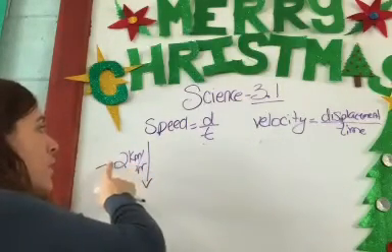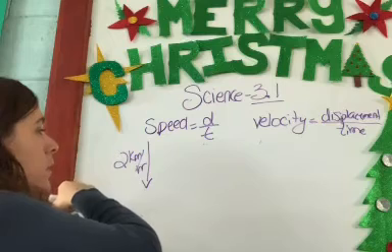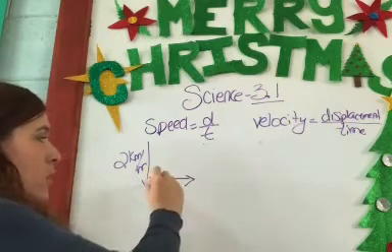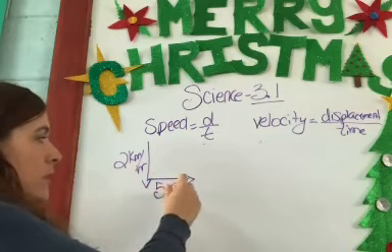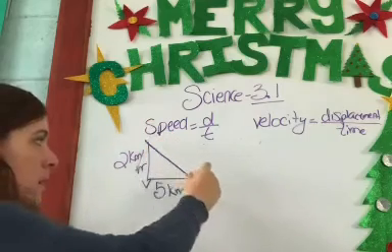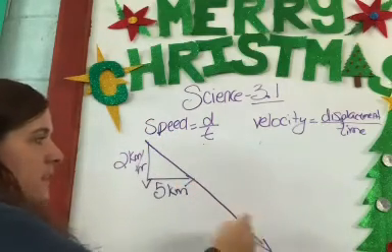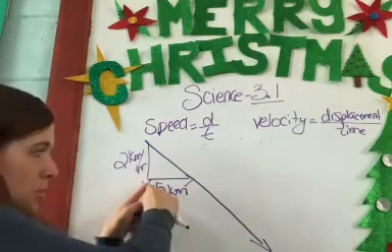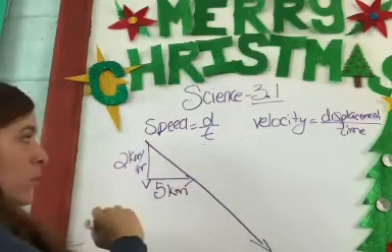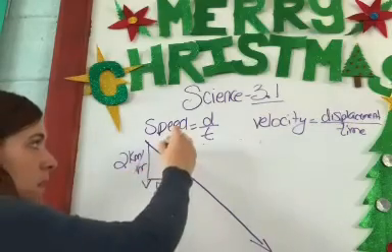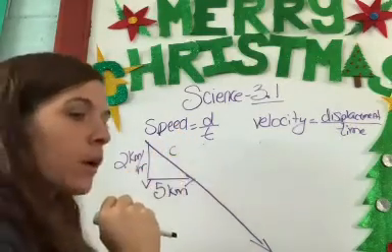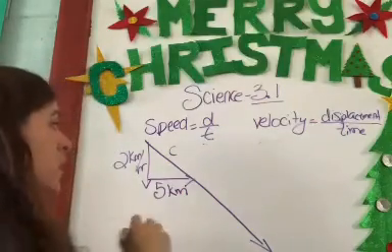The current of the river goes down 2 kilometers. The boat is trying to go 5 kilometers to the east. So it's actually gonna end up going down like that, right? Okay, starting from here, it's gonna start going down like that. Well, we can use this right triangle's dimensions to find this thing right here, our C. And when we do, that's gonna give us our velocity, okay?